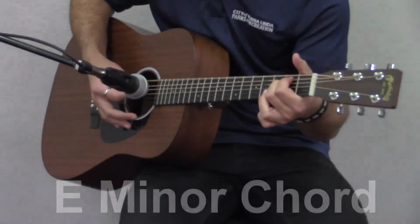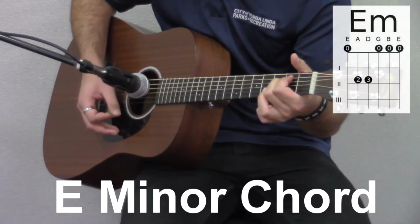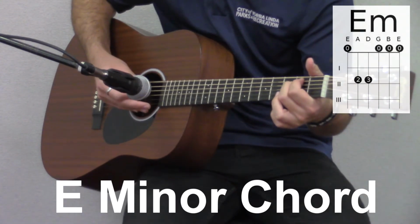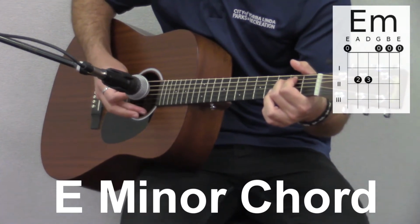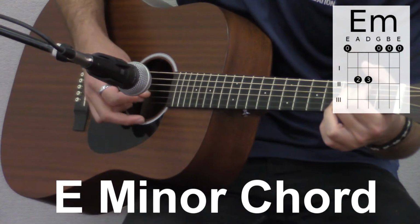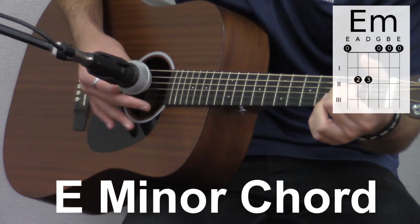Next will be E minor. E minor will start on the low E string, and it will be open on E, 2nd fret on the A string, 2nd fret on the D string, open on the G string, open on the B string, and open on the E string as well, and that's E minor.